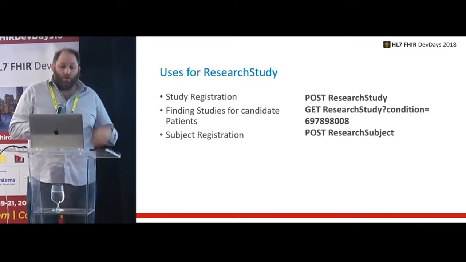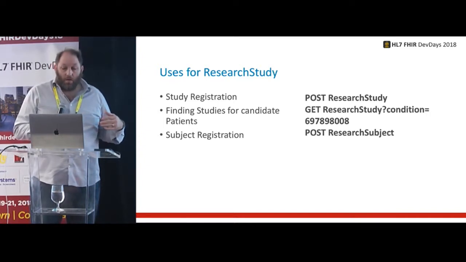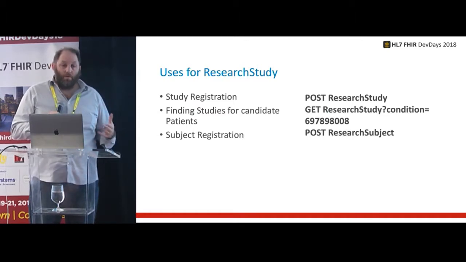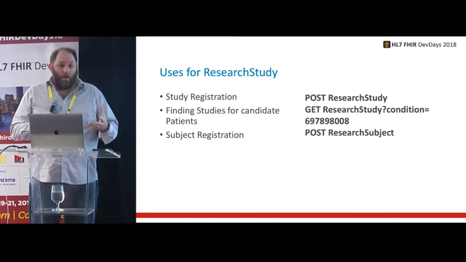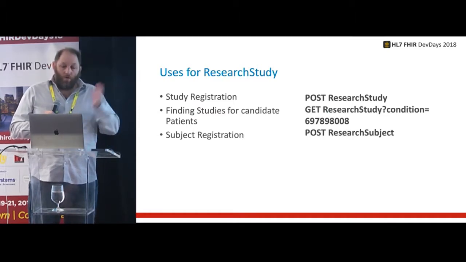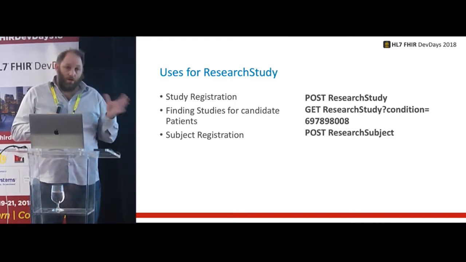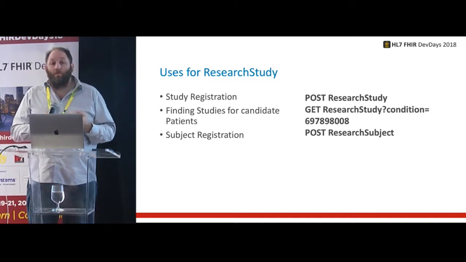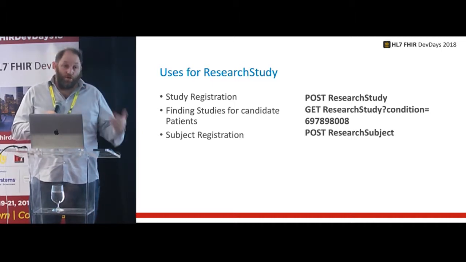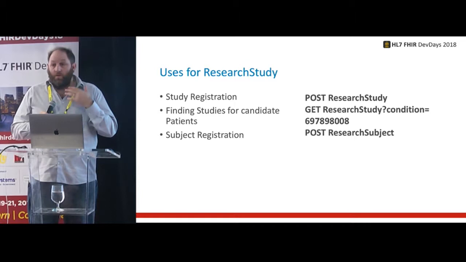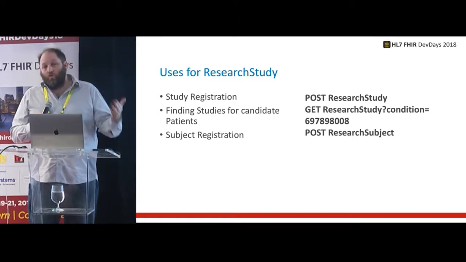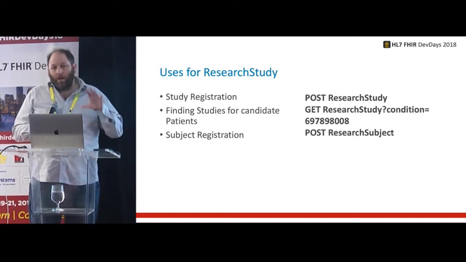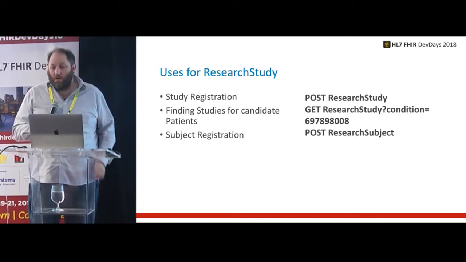So some of the uses we could see for research study. Study registration: obviously you want to have some record of the study in the EHR system. I'll talk about the research subject in a minute because that's what ties it all together. But it allows you to have some way of representing information from a protocol document in a machine processable way so that you could actually find it and draw actionable insights based on that. That's a big word, but it's about having a way of exchanging this information.